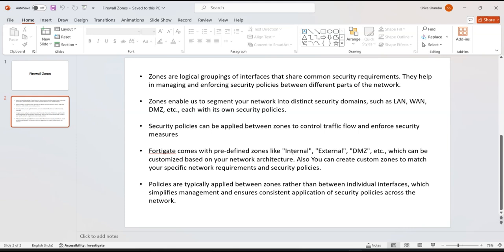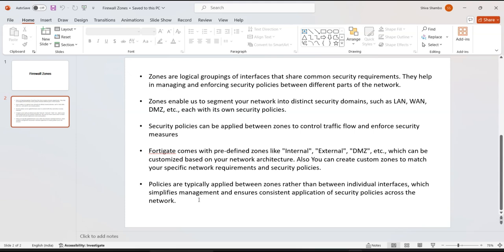So internal is nothing but LAN, external is WAN, and DMZ, etc. It is not limited to only these; it can be customized based on your network architecture, and you can also create custom zones to match your specific network requirements and policies. Which means the box comes with predefined zone names like LAN, WAN, and DMZ, but if you want your own customized ones, yes, it is possible, right?